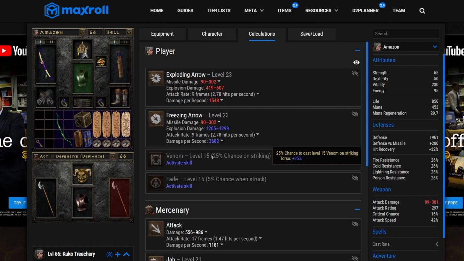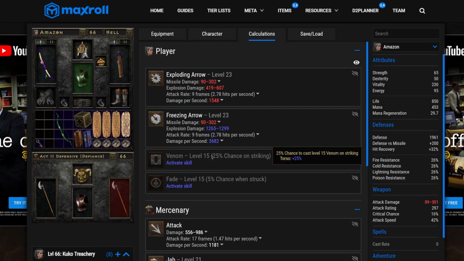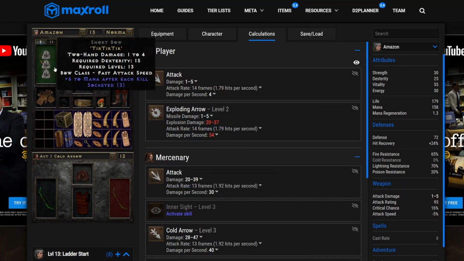However, I kind of feel like this build has a lot going for it now too, because one of the big changes with both Freezing Arrow and Exploding Arrow was the reduction in mana cost. 50% reduction in 2.4 is going to be huge. So one of the cool things about this build is it is skill-based, and yes, you need a little bit of attack speed to be able to hit certain breakpoints, but aside from that, it's a skill-based build.